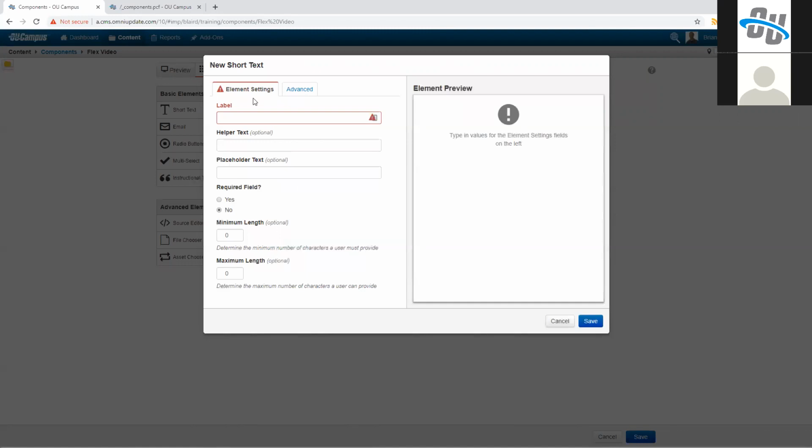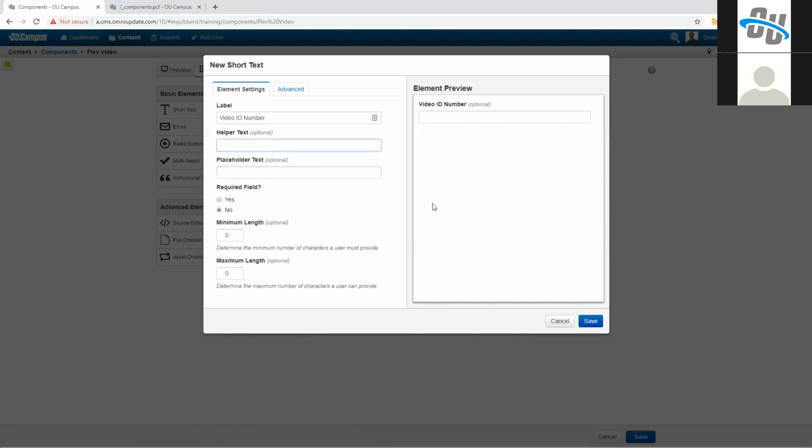But when I do a text element in my form, I have to give it a label. This is a required field. So I'm just going to call this video ID number. I can give some optional helper text, which would appear underneath the element when the user is prompted. I could give some placeholder text, which would appear before I start typing in the video.